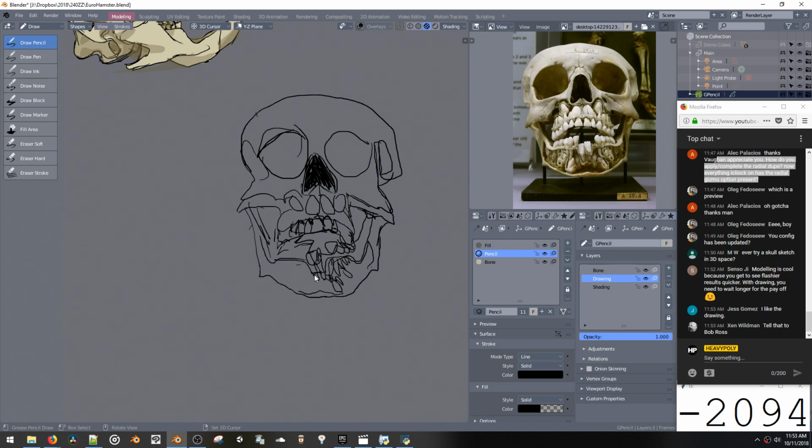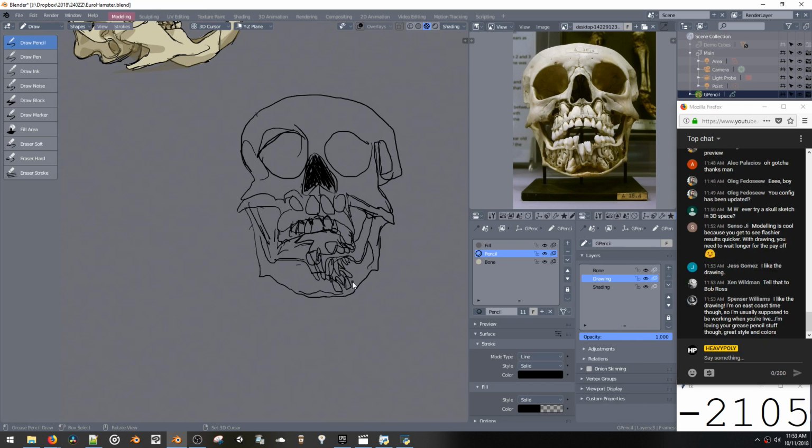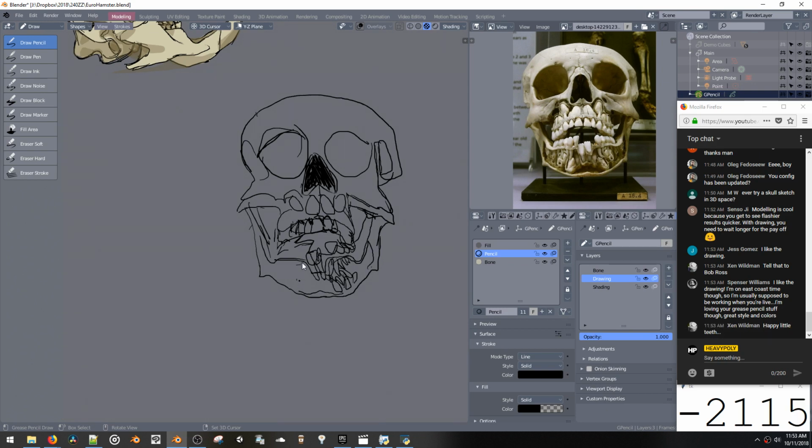Tell that to Bob Ross. But Bob Ross is pretty flashy when he's painting. And Jess likes the drawing. Thanks, Jess. Happy little teeth, right?